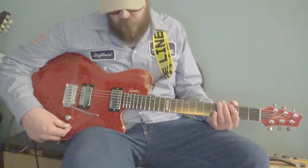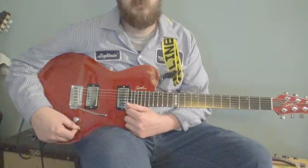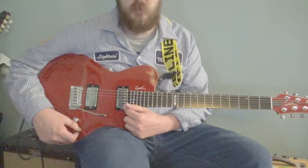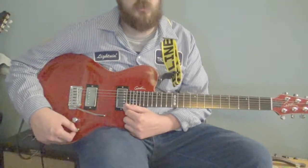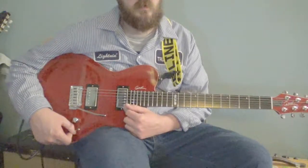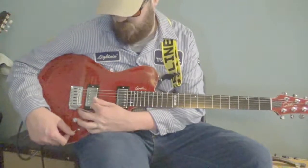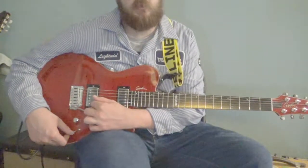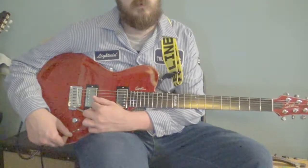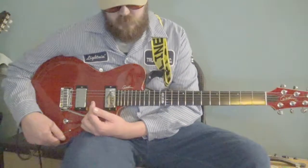And the 5-way switch, how it works is: position one, neck pickup in single coil mode. Position two, neck pickup, humbucker mode. Position three, both pickups. Position 4, bridge pickup in humbucker mode. Position 5, bridge pickup in single coil mode.